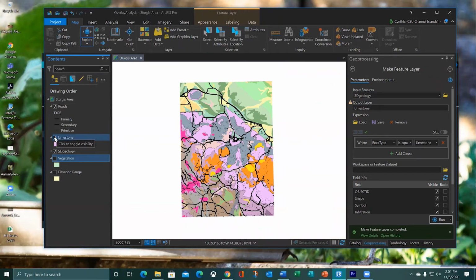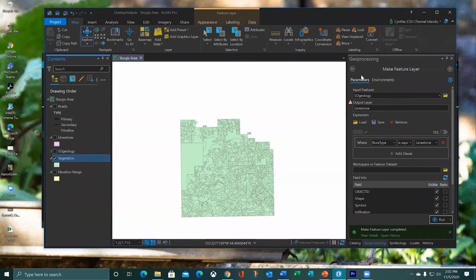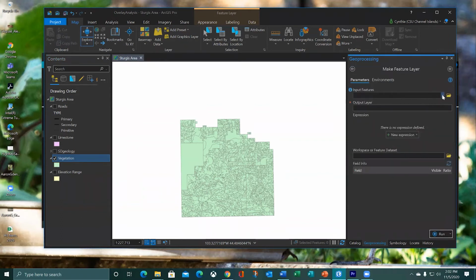So let's turn off everything except for vegetation. We're going to start over again with a new make features tool. So just clean the slate. And our input feature is going to be vegetation. Our new output layer is going to be conifers.